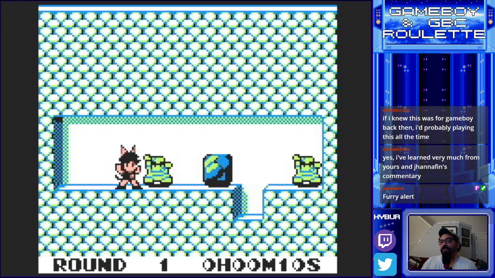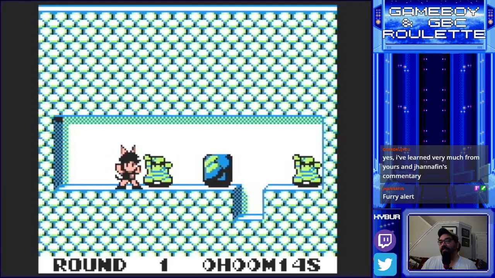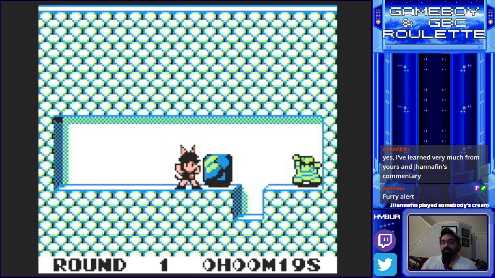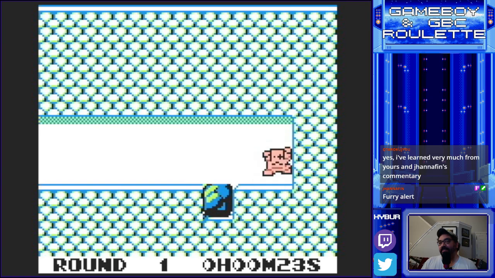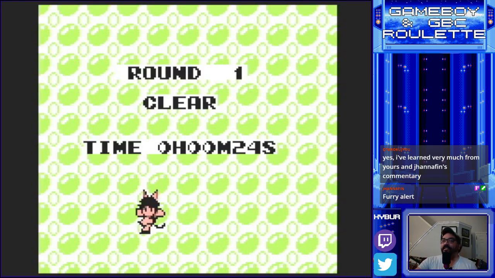Monster. Press a button. Press the other button. Press down. What the heck? There you go. You got it. And then do that one in two. Got him! So, you gotta punch him.